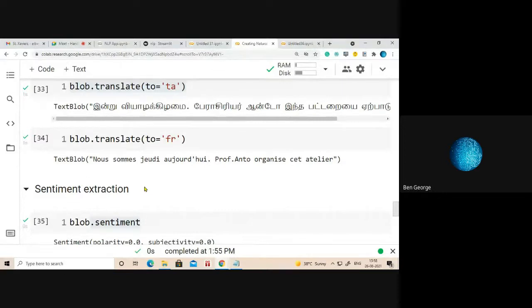So I just designed a new algorithm, and I want to test it, or I want to show it to others. So I cannot share this notebook with others. So what we always try to do is create an application, so that we share the application and everybody can test it.